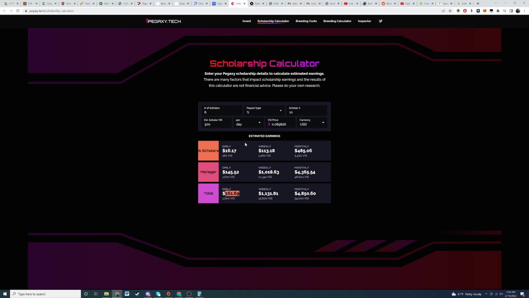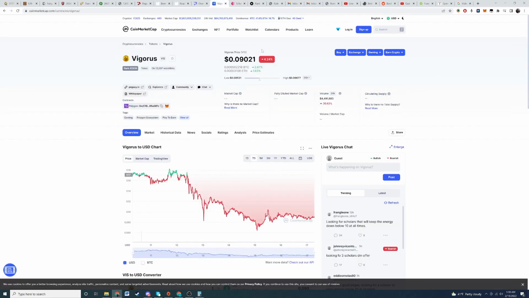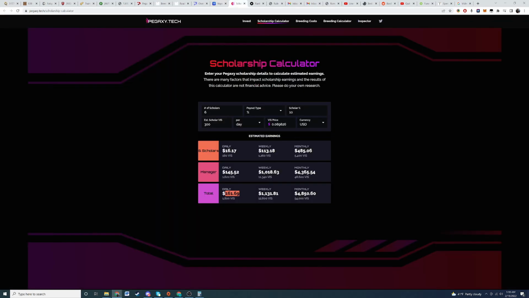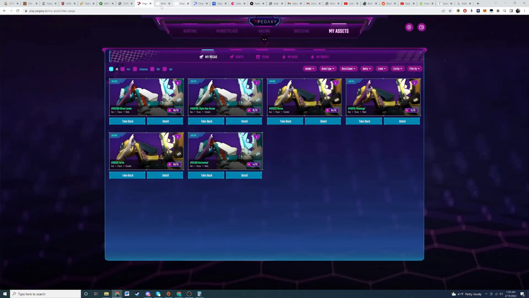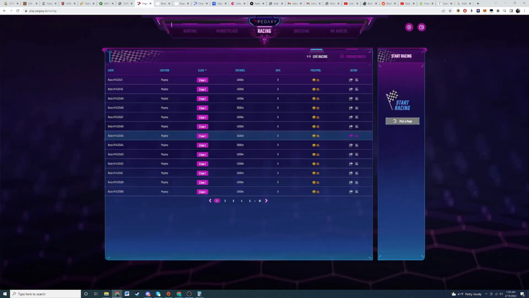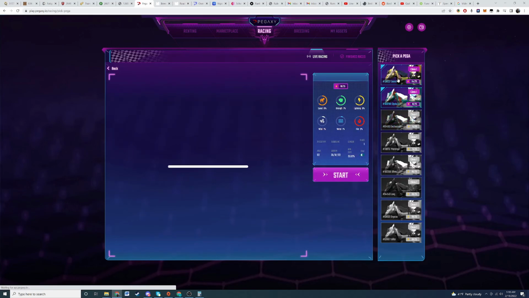The reason that's different than here is because this is a more real-time price. It looks like the pricing on here is stuck a few minutes behind. Crypto always fluctuates. So as you can see, it going down a penny makes a $30 a day difference to me. But still, for me being the manager, that's a nice take-home on a monthly basis. So now for the final portion of the video, we'll go back and maybe run some races because I'd like to burn some energy down.